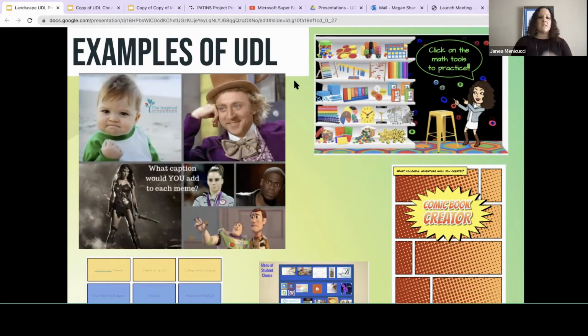So know that we have these amazing resources here. There's not a lot of prep involved, but if you come in and give your students maybe a couple of choices to start to get that buy-in, because sometimes too many choices are too much. But if you give them a few choices, they're going to start to realize and see that they have a choice and they have a voice in their learning.